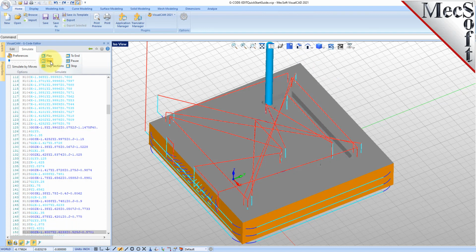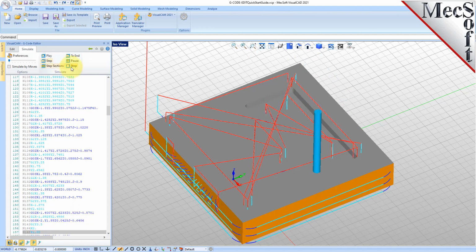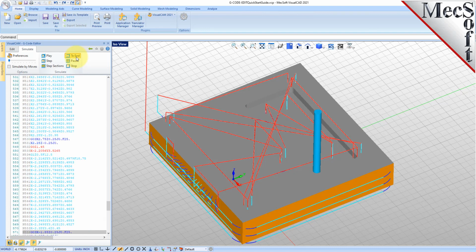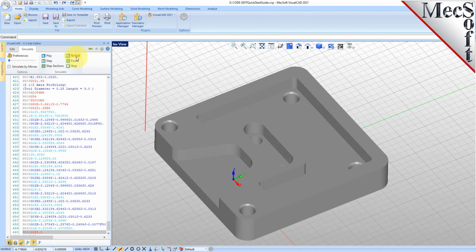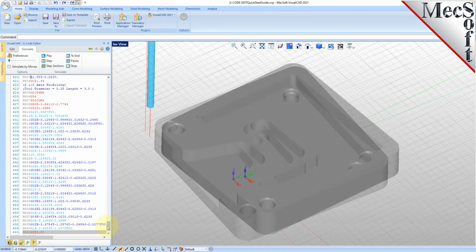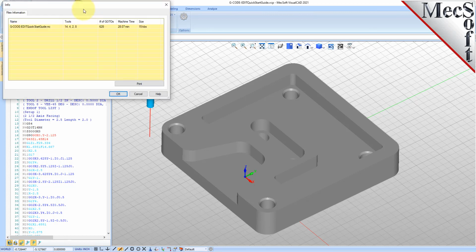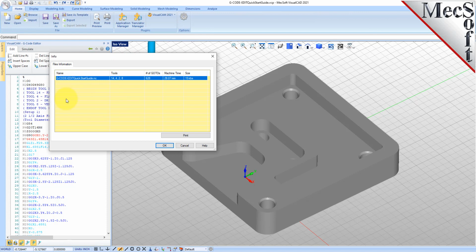Okay, what we're going to do now is perform an estimated machining time on the G-code file. So any G-code file that you load into the G-code editor, you can get a quick estimate of how long it's going to take to machine the G-code file. You can do this either from the Edit tab or from the Project tab. From the Edit tab, just pick Information, the little info button, and it'll display an information dialog with the name of the G-code file, how many lines of code, and the estimated machining time.